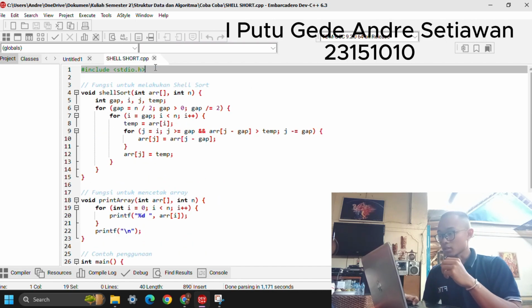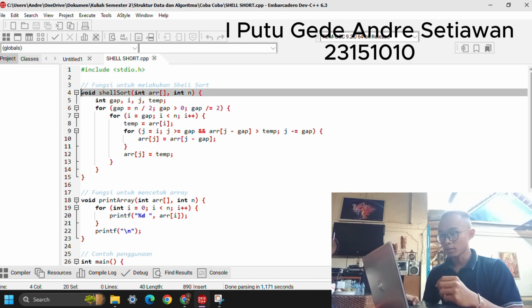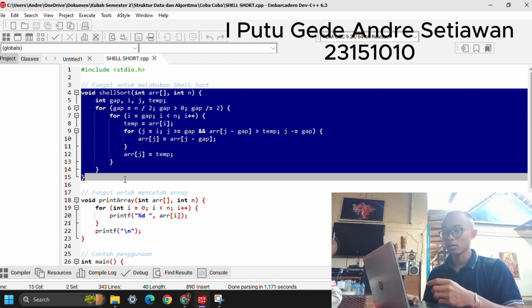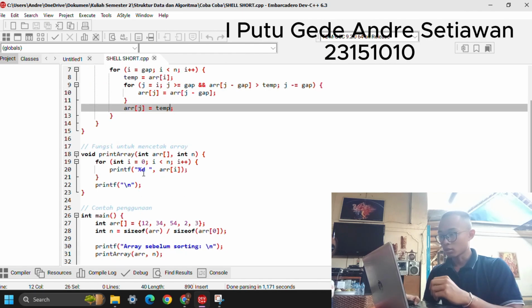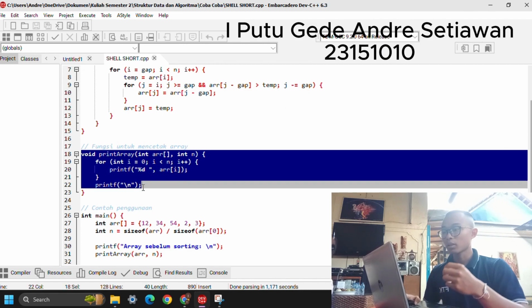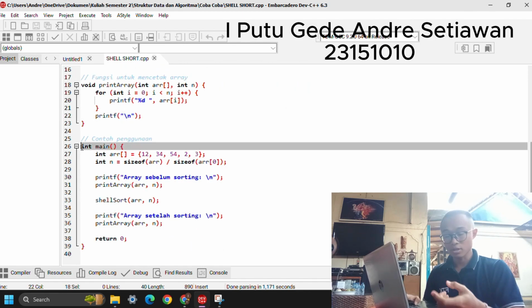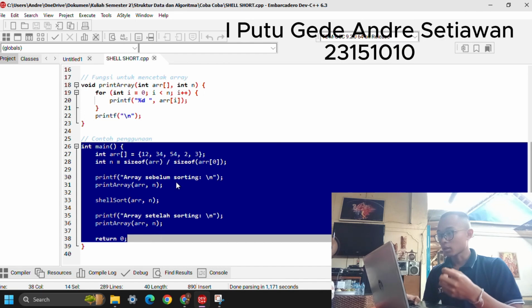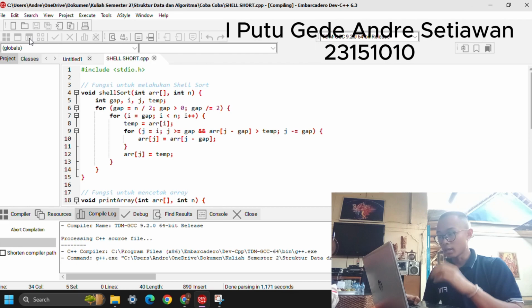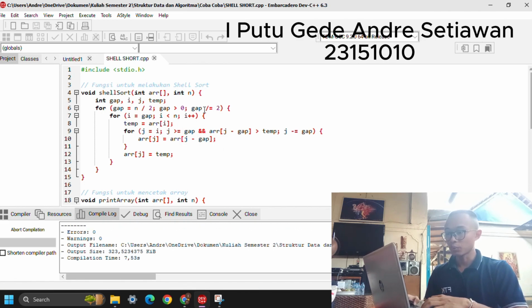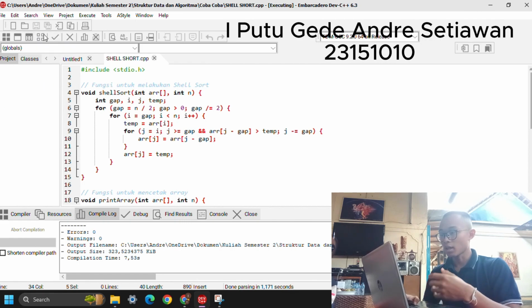The temp variable is used to store the temporary value of the element at the beginning of the process. In the inner loop, comparisons are made between elements with a gap difference. If the elements are not sorted, swapping is performed. After the gap loop is complete, the gap value is divided by 2 to reduce the gap between elements to be compared and swapped.